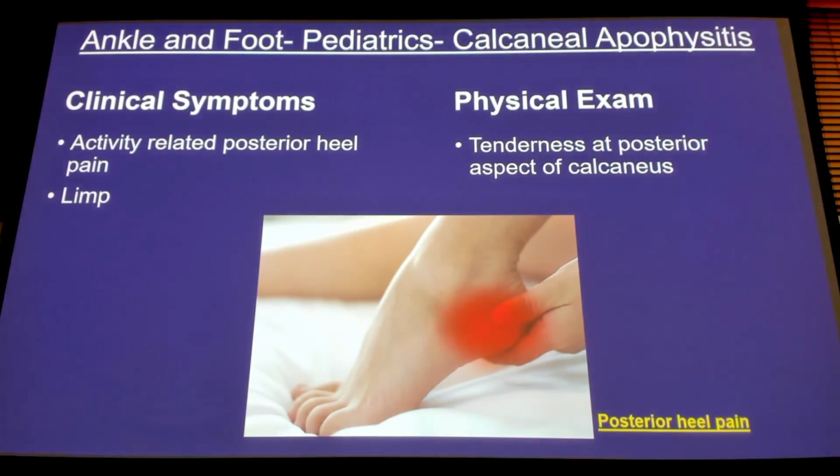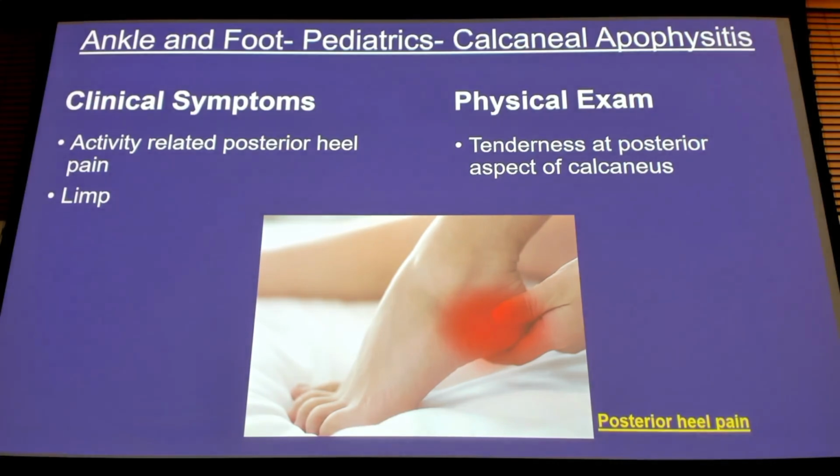Normally the patients will present with, hey, my heel hurts, I can't walk on it. You'll see them limping, you'll see them walking on their toes because they don't want to put their heels down. But that compounds the problem because for you to walk on your toes, that means you have to contract your calf, right? It makes it even worse, it makes it difficult for them to walk. Telltale sign is that point tenderness at the calcaneus level, right?